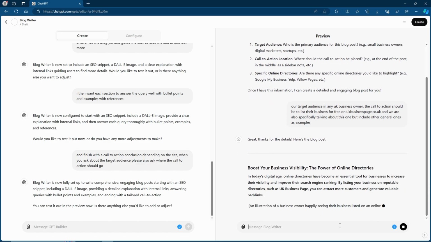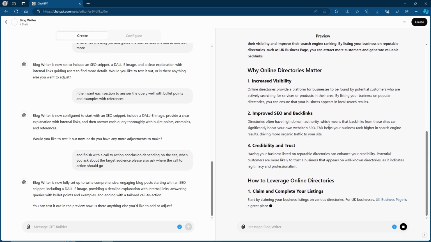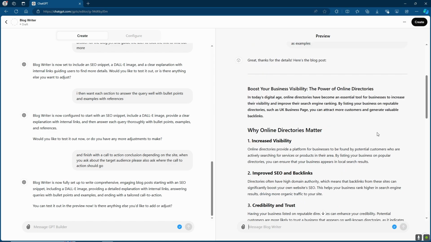To be honest, I've got quite high hopes. One thing that I did notice there, that it was trying to create the image. I'm not sure if it's actually created the image though, so let's wait till the end. It might do, it might not do. In general, I like this. It's given us the good structured snippet.